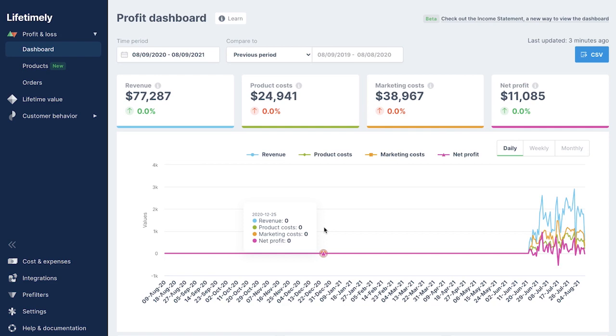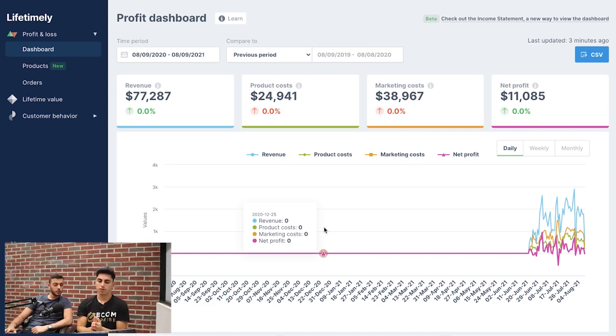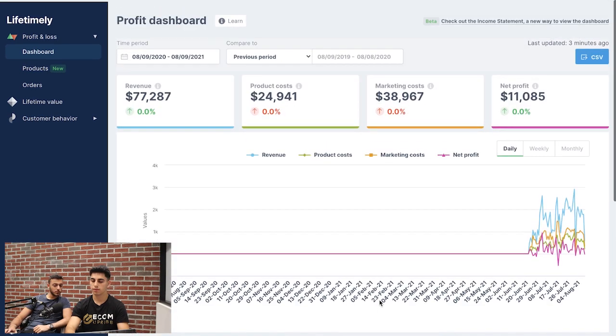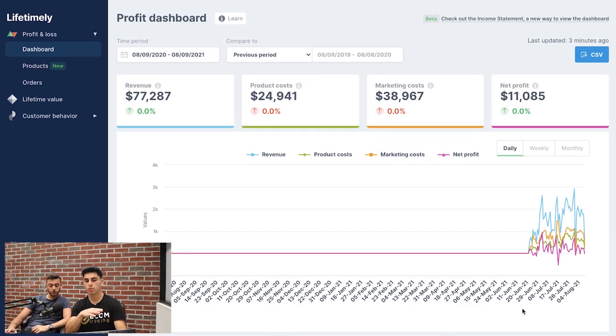Okay, so we are in the actual dashboard of the brand. Now, as you can see, the profit isn't the highest for this store. However, I do think that with this store, it's been a very cool test with TikTok ads. And the fact that this is solely just TikTok, right? Yeah, with a little bit of email marketing on the side, but mainly just running through TikTok, running at 2.5 to 3 ROAS, which on TikTok is pretty good, especially this was one of the first few stores that we started on TikTok. So just from the get-go, this was a really good product, and everything about it just came out nice.